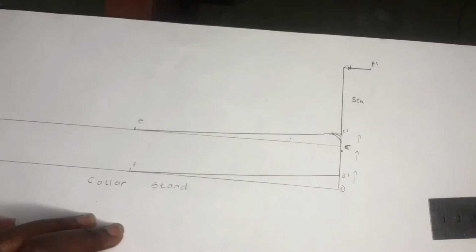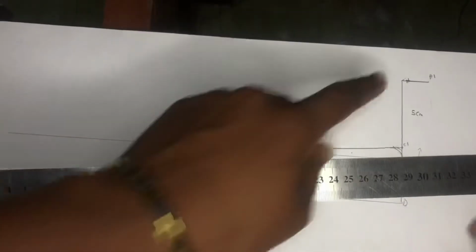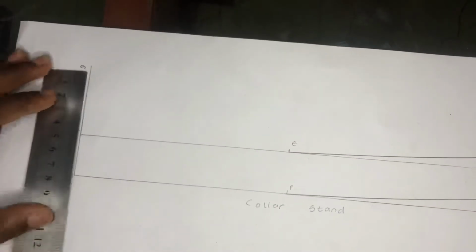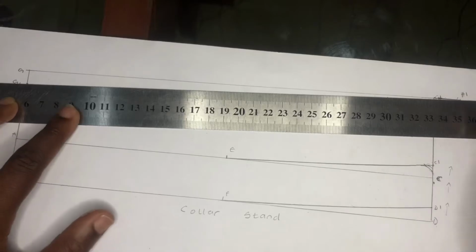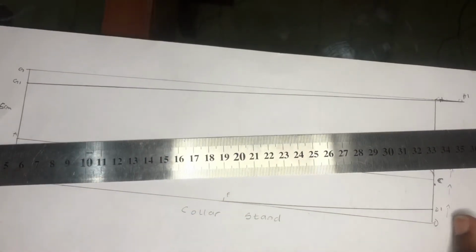Alright, so now you're going to connect your point H1 to your G1, and G1 is 1 cm below point G. I hope this is not confusing. It's very simple if you follow the method. So just come down by 1 cm from point G, and that's your G1. Now connect it from there to, please ignore the initial line there. Yeah, so this is the correct one.